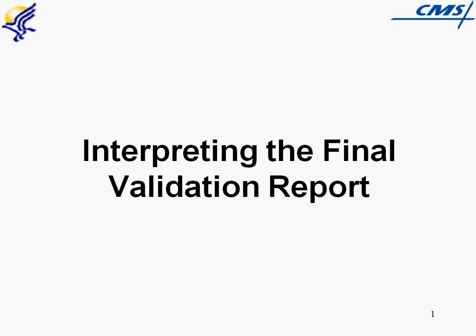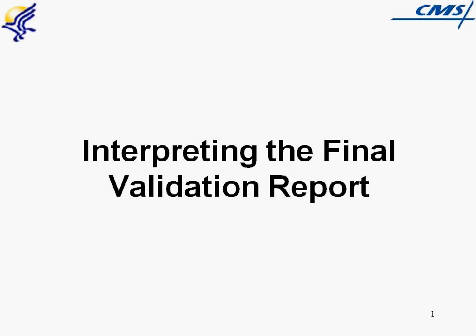If you've not yet viewed training modules 1 through 5, you should do so before viewing this training module. Module 5 demonstrated how to retrieve the system-generated Hospice Final Validation Report in the CASPER reporting system. The focus of this training module will be to examine the report itself, including the information on the report and an example of a fatal and warning message that may appear on the report.